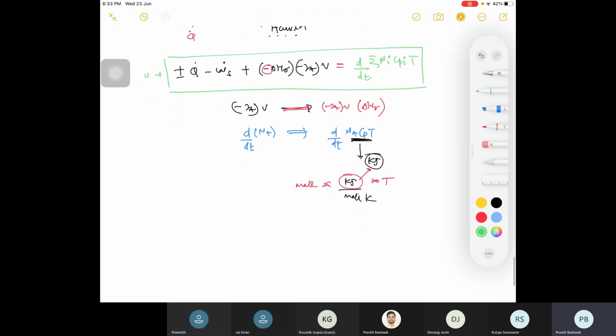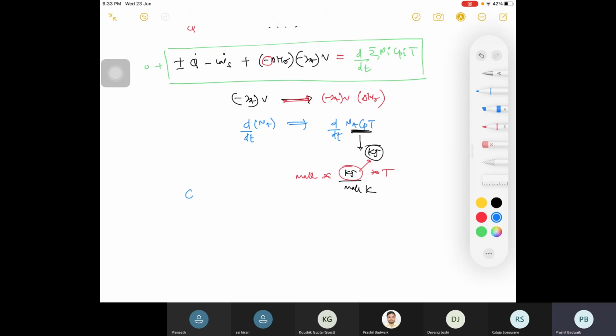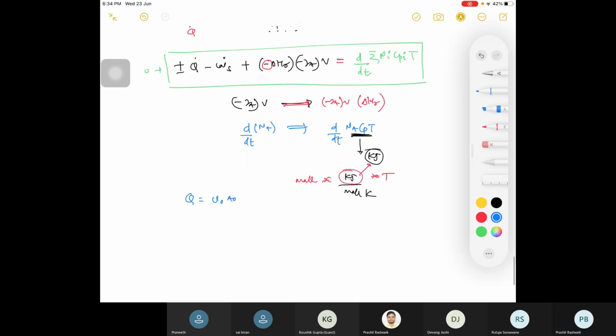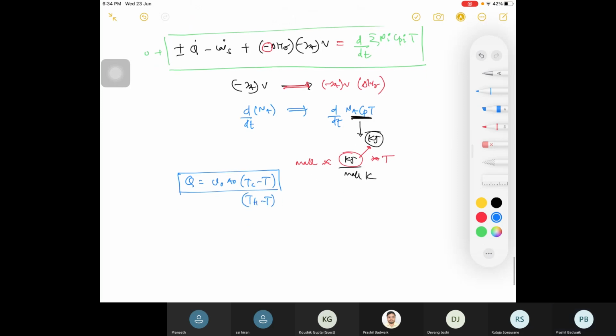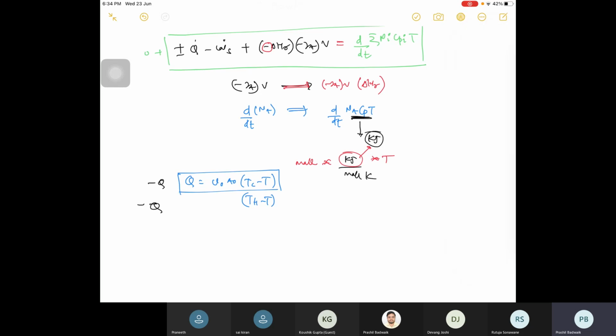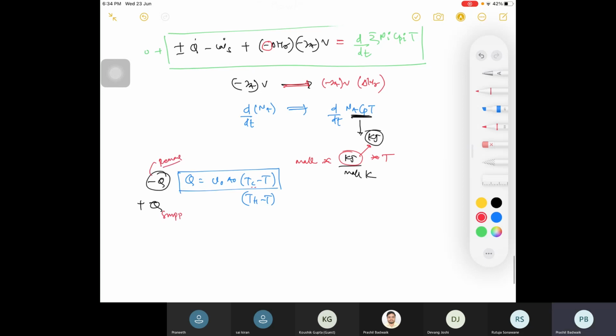Yes, sir. Okay. So I already told you about Q, it is your U naught A naught into delta T, that is TC minus T in case of coolant. It may be TH minus T. Okay, don't confuse, it depends on the sign. For coolant it is minus Q, right? And in heating media it is plus Q. That means you need to supply heat in the second case, and in the first you need to remove it, right? Here also coolant is given, that means you are removing heat. That's why coolant supply, then it is heating. Similar kinds of equations will be there.